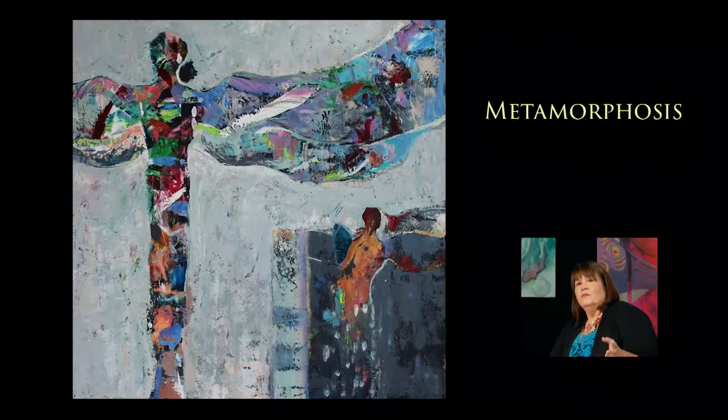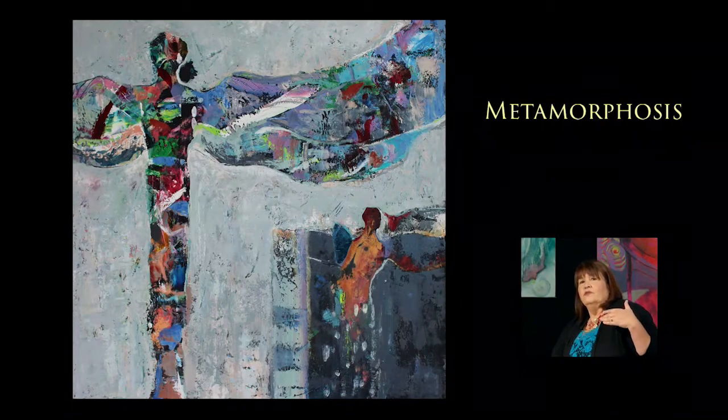And this is called Metamorphosis. That was also from the Dragonfly series. The Dragonfly series, the concept of it was to use a square canvas and then to divide it into four unequal rectangles. And so I wanted to make all of the paintings using that same format.